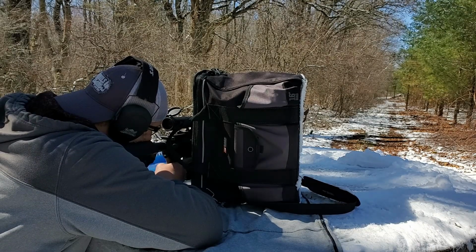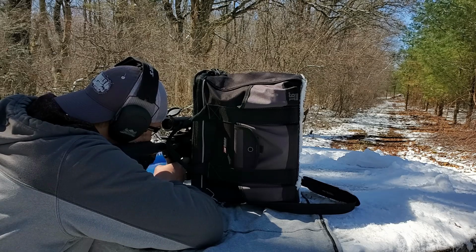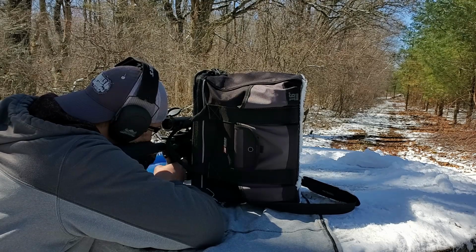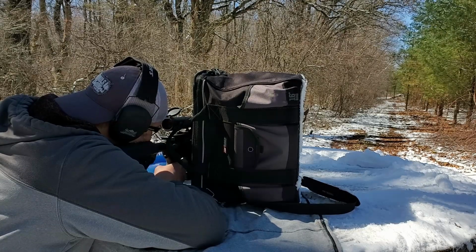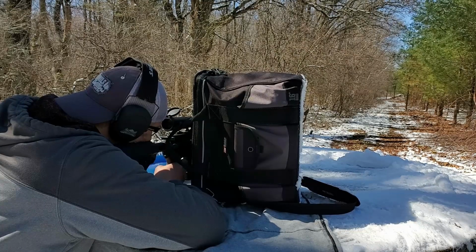And I can see downrange that that impacted a little left and high, about 1 inch left and 1 inch high. So let's take this one. Now this is a different bullet, totally different powder drop, Varget, so it's going to impact completely different compared to that 55 grain with XBR 8208.